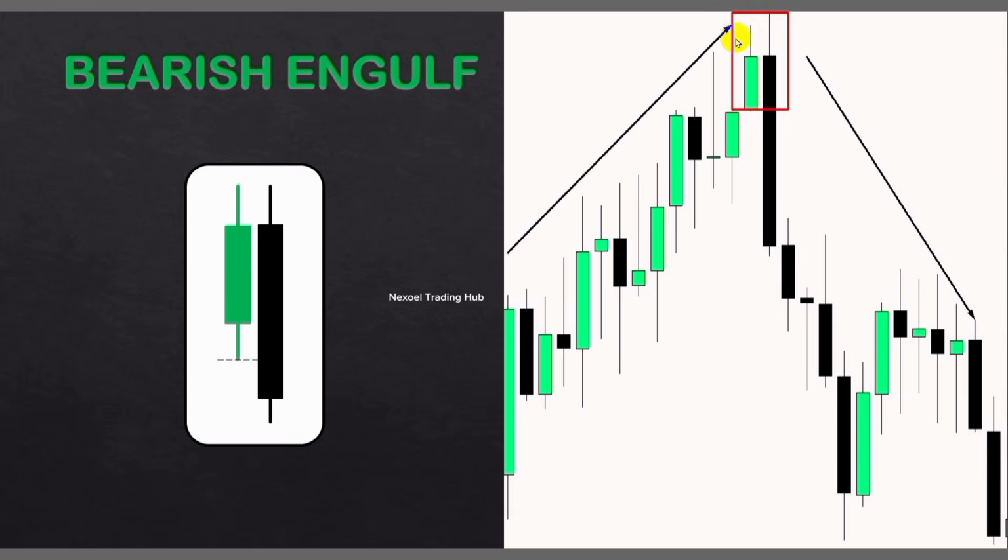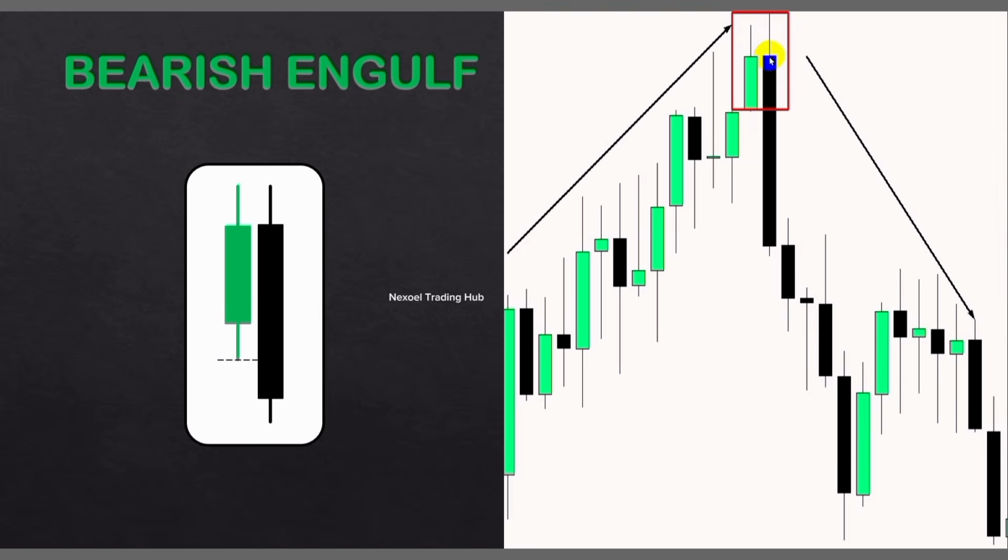So here's a chart example of that. You can see we have the market moving to the upside. When price reached a supply level, a resistance level, we can see that the market could no longer push to the upside. Price pushed to the upside, but then when this candle was formed, the market did not push to the upside, where we would have a candle body closing above this previous bullish candle.